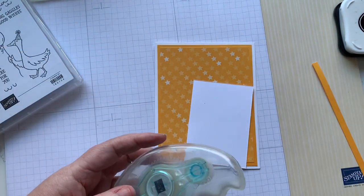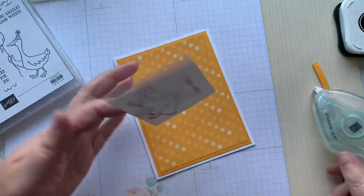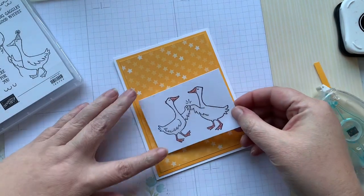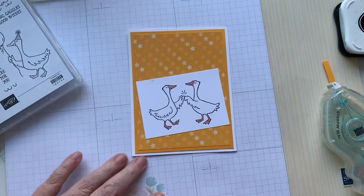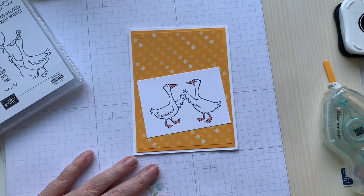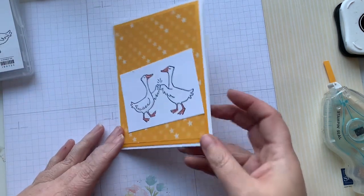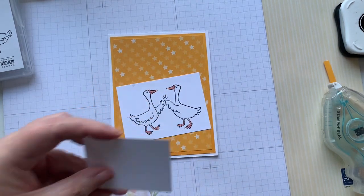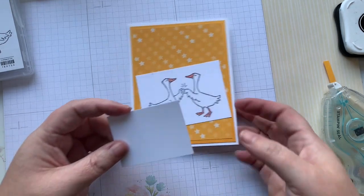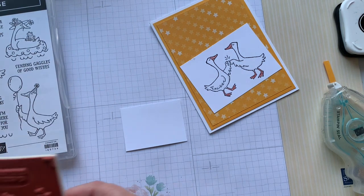I'm in the middle of a craft room cleanup. Actually, on my Facebook page and in my Facebook group, we're starting 2023 with a craft room cleanup because, well, it's a bit of a hot mess over here. And one of the things that I'm trying to do personally, because it's a huge challenge for me, is cleaning as I go. It's not really my favorite thing to do, and it's not really what I do well. But it's what I'm trying to do this year, is cleaning as we go.